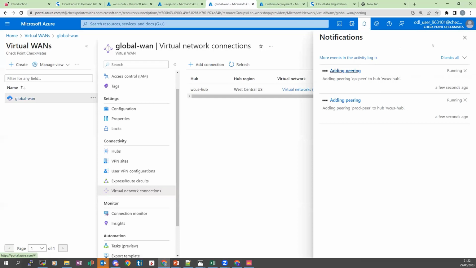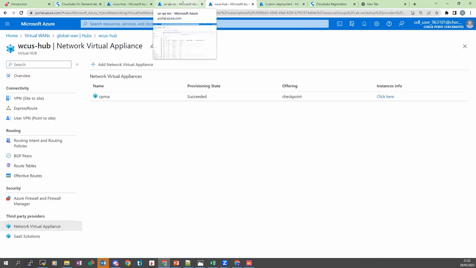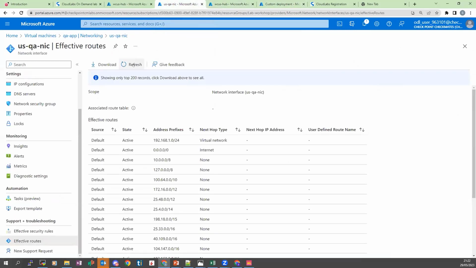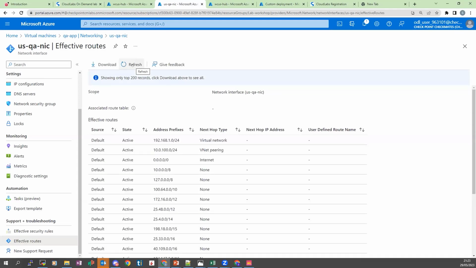And while it's creating the peering, before we do that, I just want to remind myself to refresh the route table. So I will refresh it. You don't need to do it. I will refresh it on my screen. If the peering has been created successfully, you are going to see that it knows about the hub. So this is the hub IP address space, 10.0.100.0 class C. And we didn't push any routing. So we just created the peering for now.